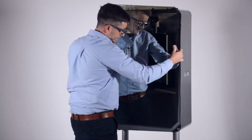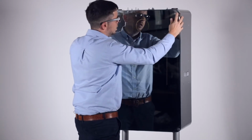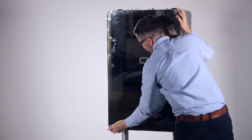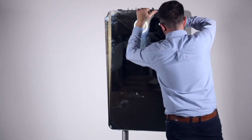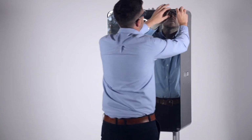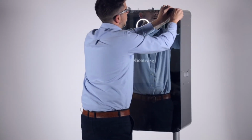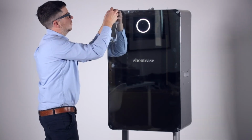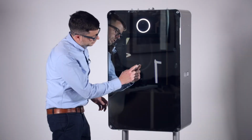So if you just insert the base of the mirror into those 2, and then you should, if you just loosen those off a fraction, obviously making sure they don't fall out, just plug in your LED lens surround. And then you can put the top 2 screws in like that. The mirror. So let's just do a test.